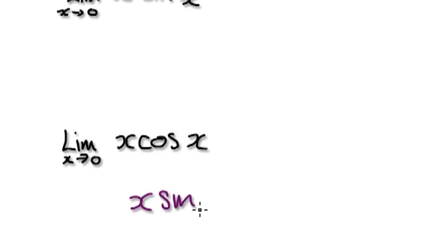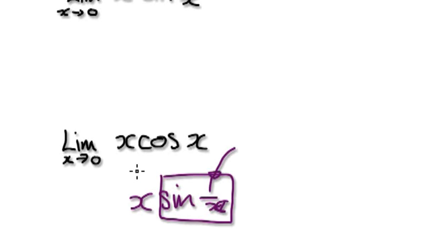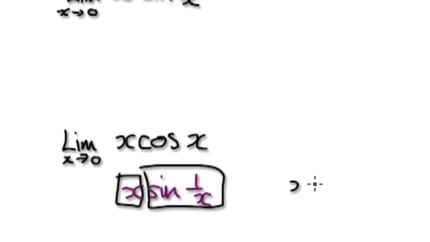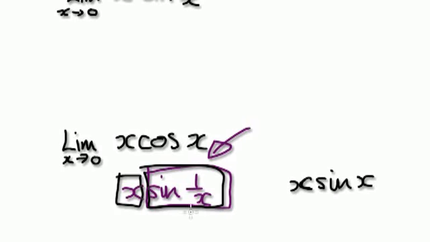Suppose I were to give you this here, 1 over x here. You see, you can't simply break into this now because the limit of this does not exist. So you have to use the squeeze theorem then. If I were to give you this here, 1 over x here, you have to use the squeeze theorem. If I were to give you this here, then you don't have to use the squeeze theorem. You can use it if you want to, but you don't have to. But this one here, you do have to because the limit of this does not exist. Okay?